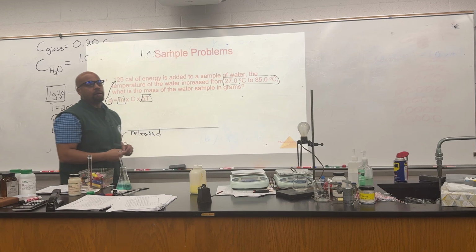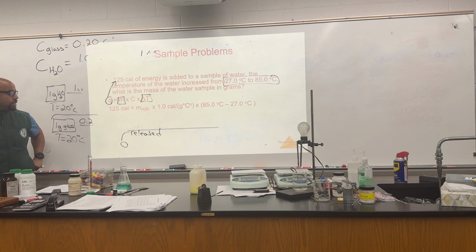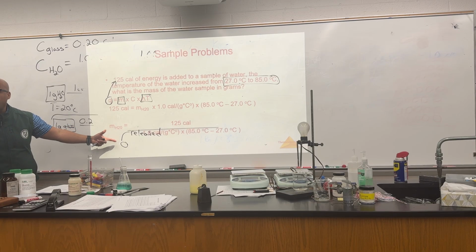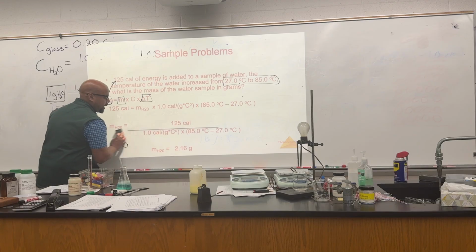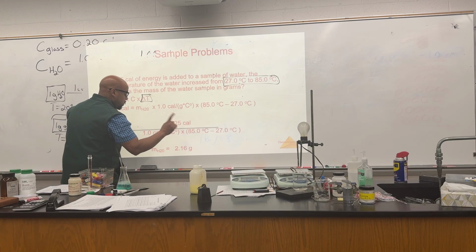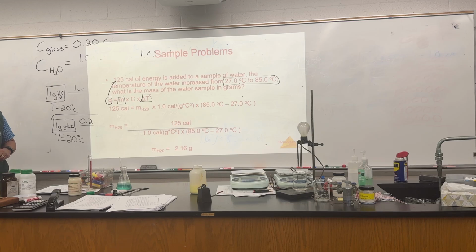So in this case, I'm being facetious. Come on. All you're going to do is literally substitute the numbers in and solve for the unknown in this case. And when I solve for the unknown, once again, show units here. All the units I'm showing right here, you don't have to show all that. But just make sure you do give me that final answer. Once again, keep in mind the significant figures, plus or minus 1. I got 2.16 grams of the water here.